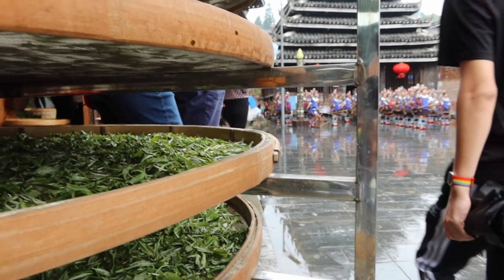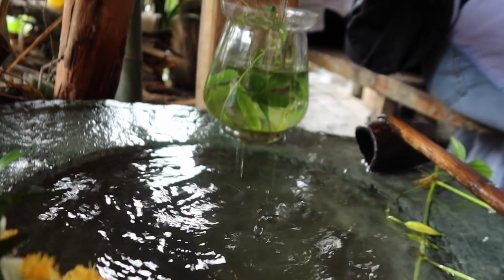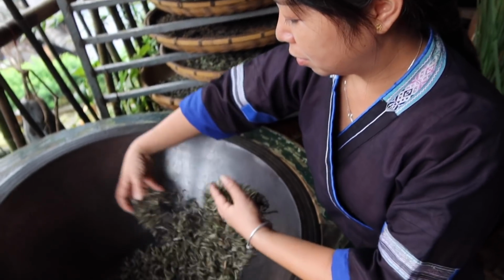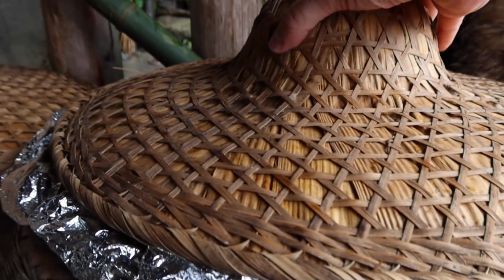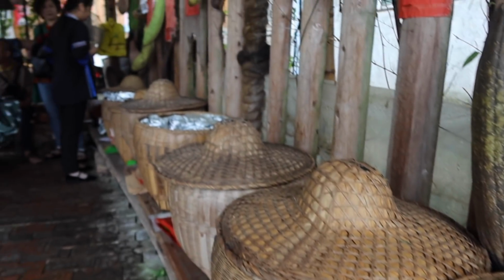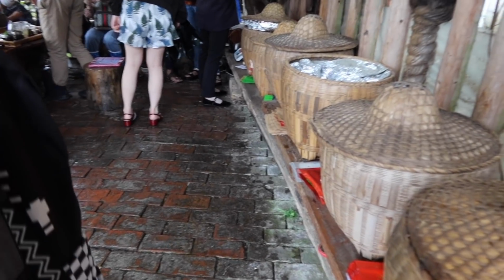The farmers pick the tea leaves and dry them, and they can sell to customers, the tourists. Ooh, that's nice. It smells great. Do they take WeChat? I would buy a bag for my brother-in-law. You can use WeChat. Yeah, okay. Ask them to give me something that's traditional, local to this area. That's really their favorite. This is called yellow tea. It's for your stomach and sleep. Okay. And this is flower tea, red tea.